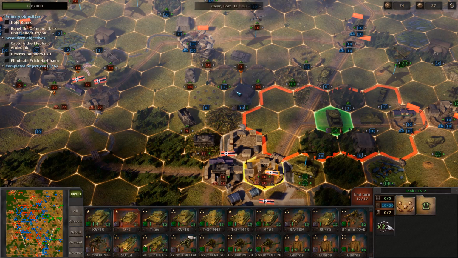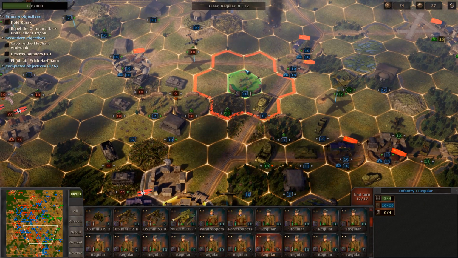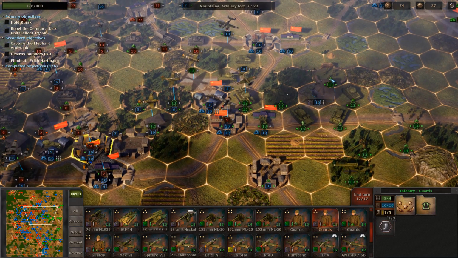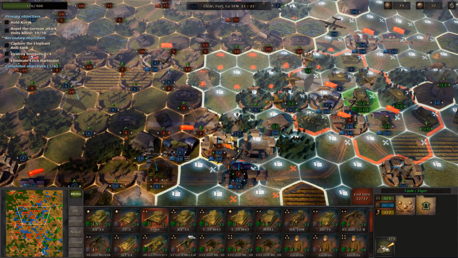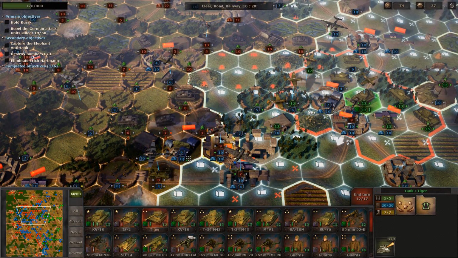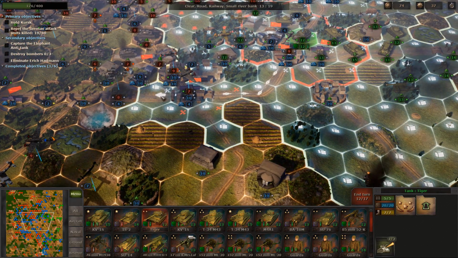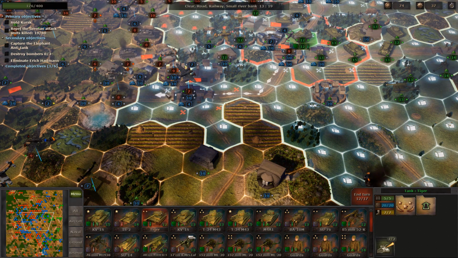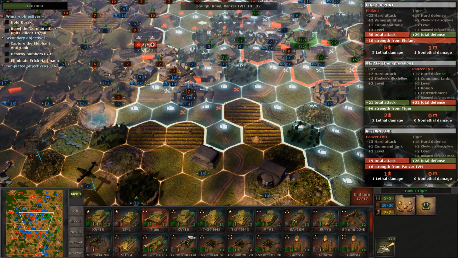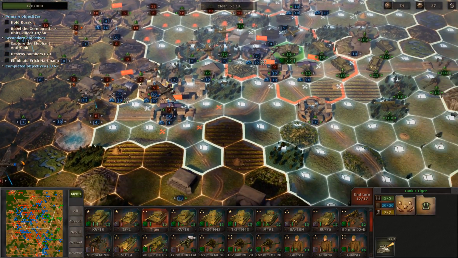1, 2, 3, 4, 5, 6. They could attack from a distance. Maybe they'll have poor vision. It's unlikely though. Yeah, one of the problems here. 1, 2, 3, 4, 5, 6. Then they could technically move back 1 hex potentially, but destroying this doesn't really help me that much.